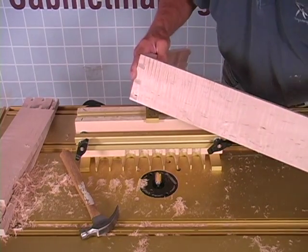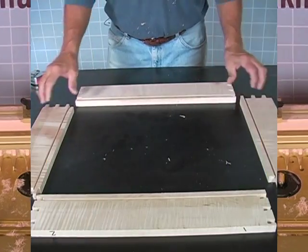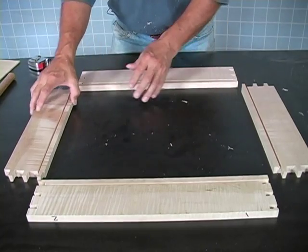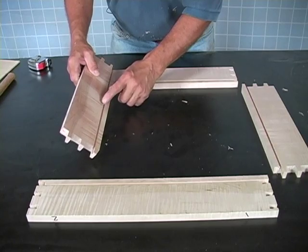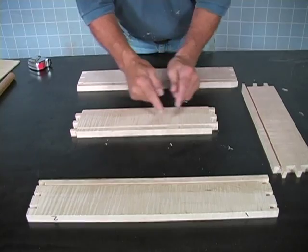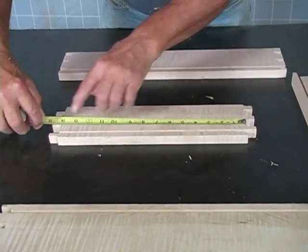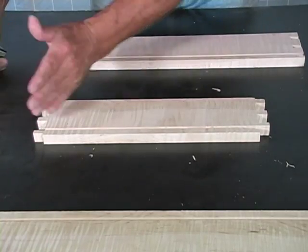But I like mine fairly snug. Next, we're going to take these four pieces over to our bench and show you how we glue them up. We're ready to glue up our drawer, but we have to cut the floor first. The grooves are cut a little bit deeper than a quarter of an inch, so the floor has to be the same length as this plus a quarter and a quarter on each side. Measure from right here to right here: fourteen and a quarter, add a quarter and a quarter — so fourteen and three-quarters is the width of our floor.